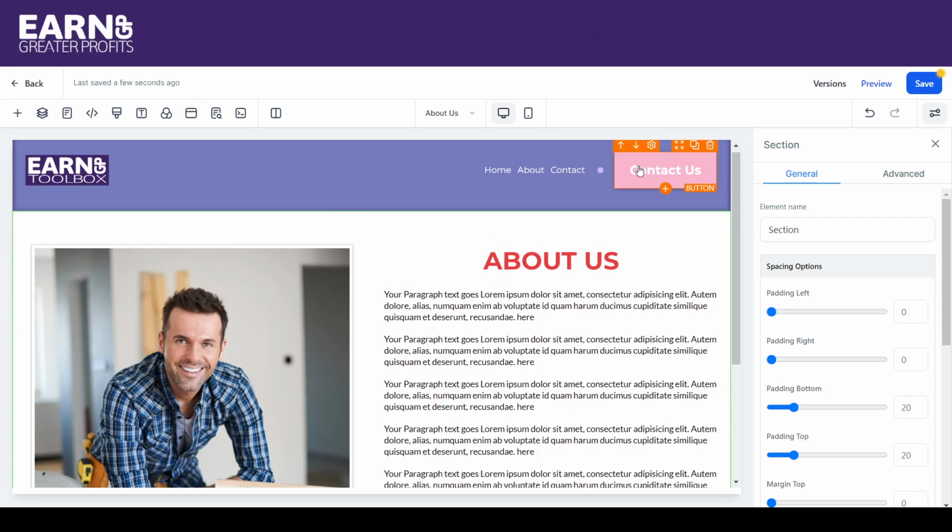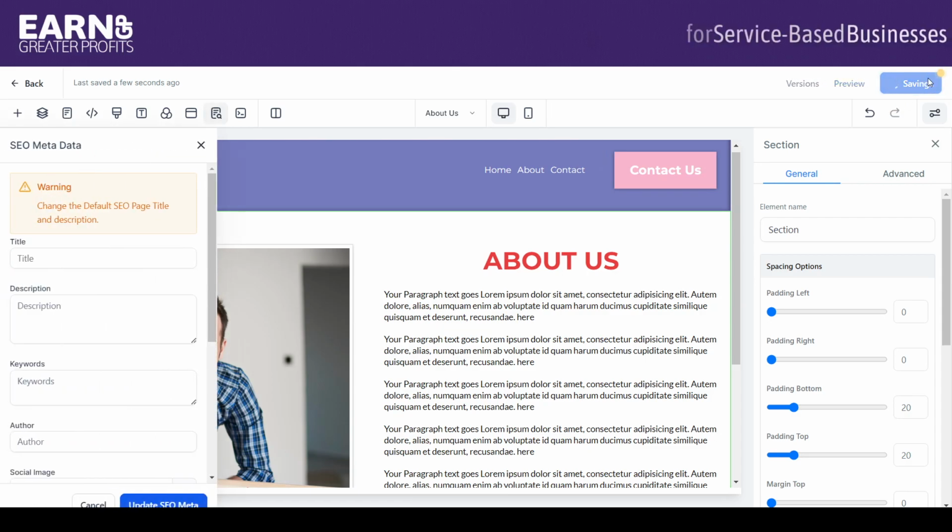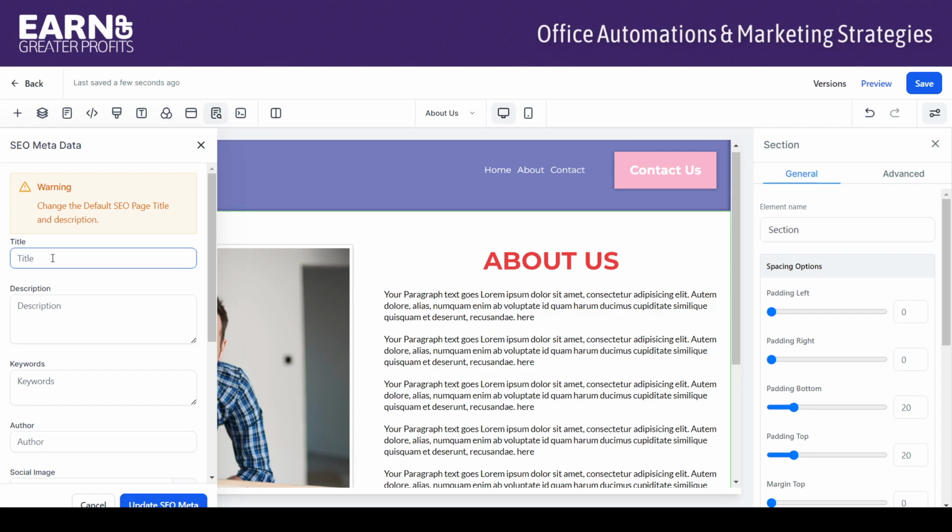So let's go ahead and save. And let's throw in our SEO data, because we're going to actually copy this page now to show how to do a copy and paste.